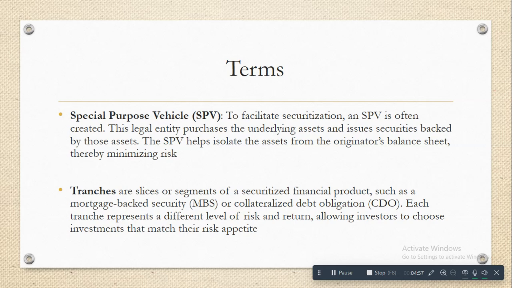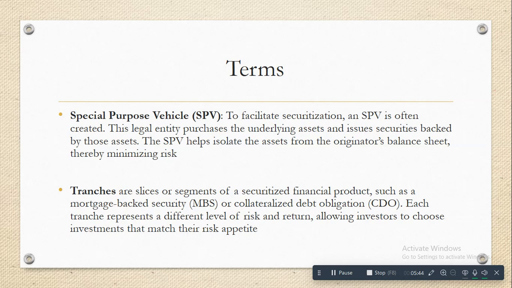Then there is another term, the tranches that we saw in the first line. Tranches are nothing but pieces or slices. Tranches are slices or segments of securitized financial products such as an MBS or a CDO. In simple language, if you bring home a pizza divided into many parts, each part represents a tranche. So in layman's language, each part of a pizza represents a tranche. Remember, a tranche is nothing but a slice of that complete security, or whatever asset the security is based on, slices of that new structured product.